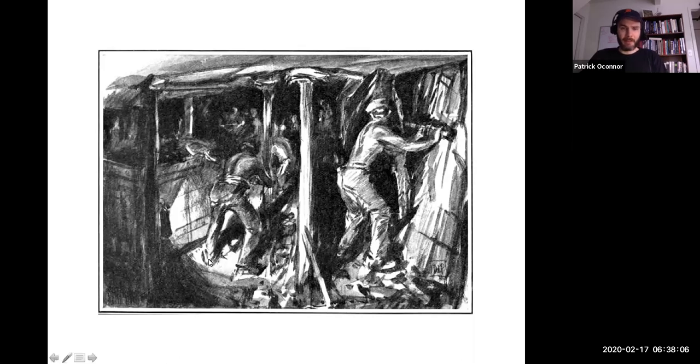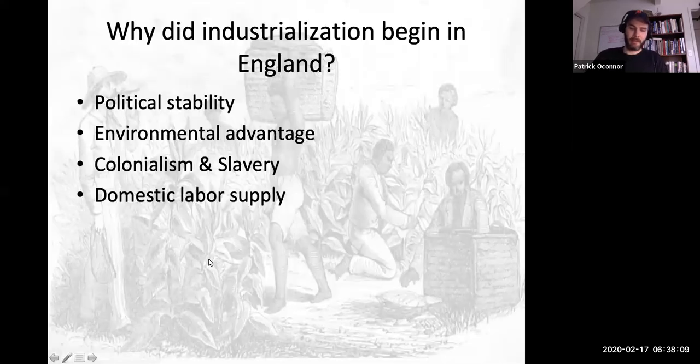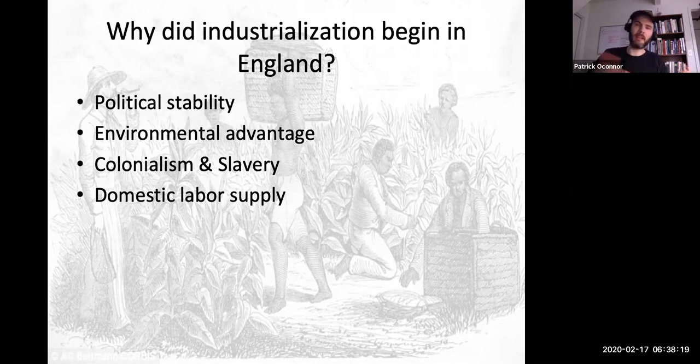The third advantage was Britain's approach to colonialism. Okay, so we've discussed this a little bit here and there, but I want to dive in just a little bit more right now. Throughout the 18th century, the British economy was expanding, right? Britain was in near constant war with France. There's a constant phase of conquest in the New World. And there are all of these treaties that they're writing. And the result of all of this is a global empire by the end of the 18th century.